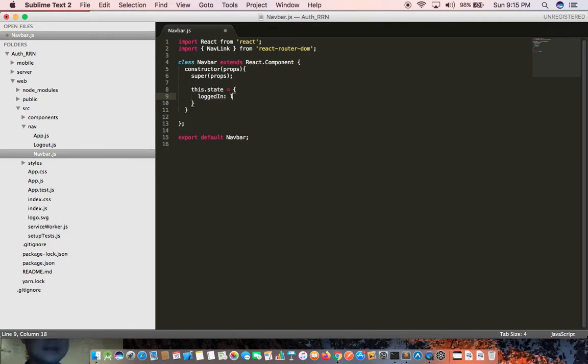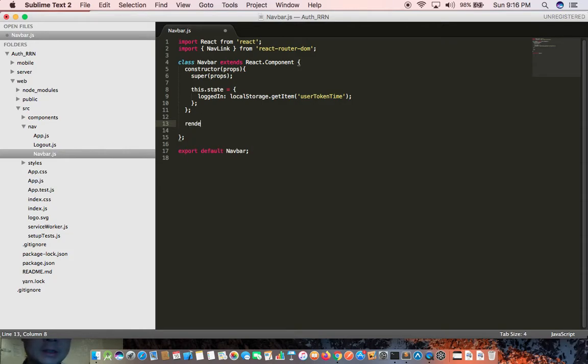This will be based on localStorage.getItem, again the same thing, the user token. And then we're going to render this page with UI here.